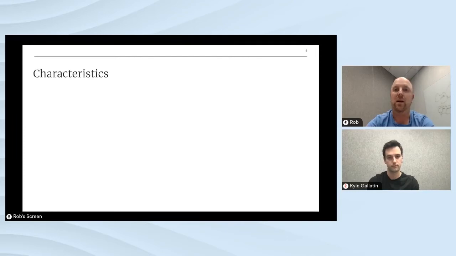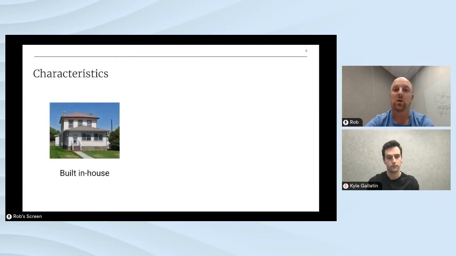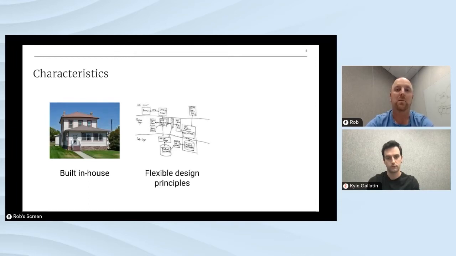So the first version of Etsy's ML platform had a few interesting characteristics that I want to talk through. Firstly, all of the core components were built in-house. At that time in 2017, there were very few open source frameworks and tools available. Secondly, the ML framework that underpinned the platform did have sensible design principles. It was flexible, it was framework agnostic. It looked to define high-level interfaces and then provided common functionality like model versioning and packaging.